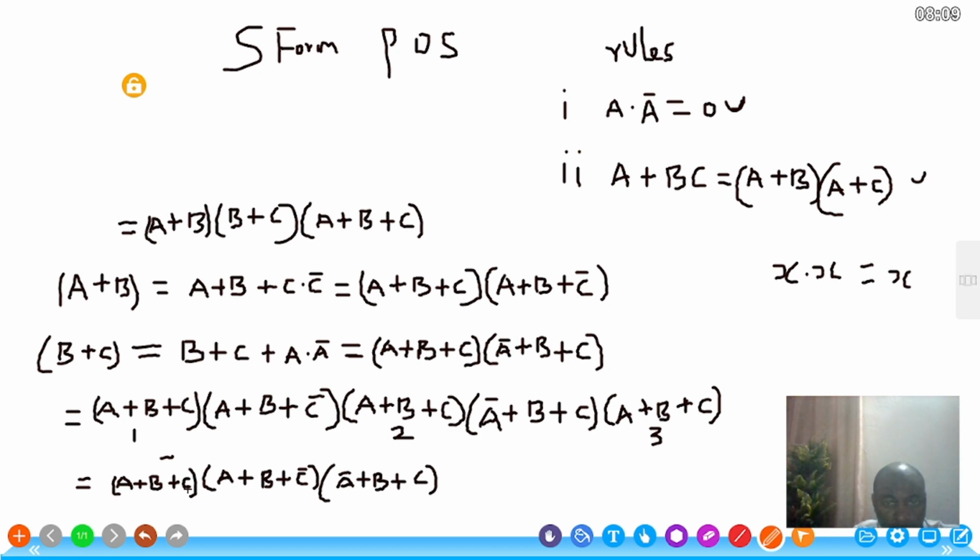So that's how you go about the standardization of both SOP and POS.